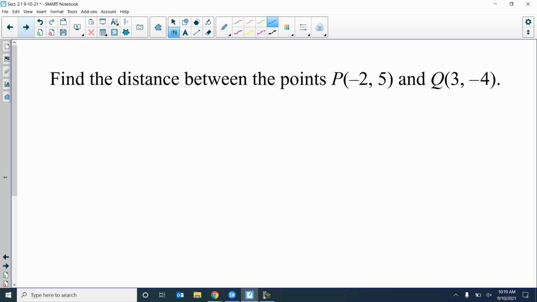We got to make sure you can find the distance between two points. So you get the two points. P is -2, 5, the first point. Q is 3, -4, the second point. And then it's just plugging in. Since we got the formula, we can just plug that in. It doesn't matter which one you let be x1, y1, x2, y2. So distance equals the square root of, and I do the second one minus first, but you don't have to, 3 minus -2 quantity squared plus -4 minus 5 quantity squared.